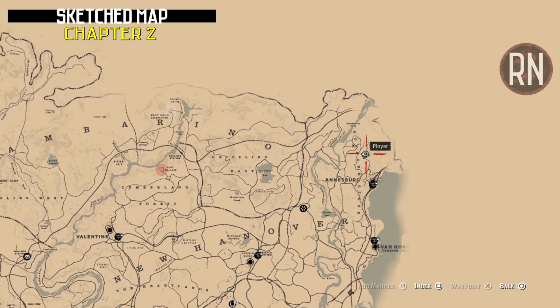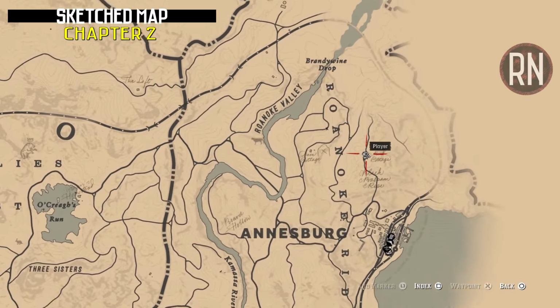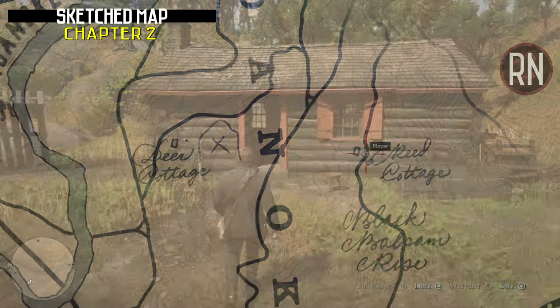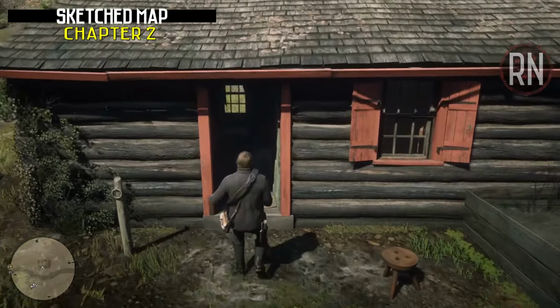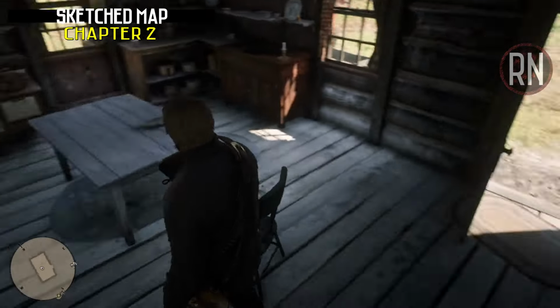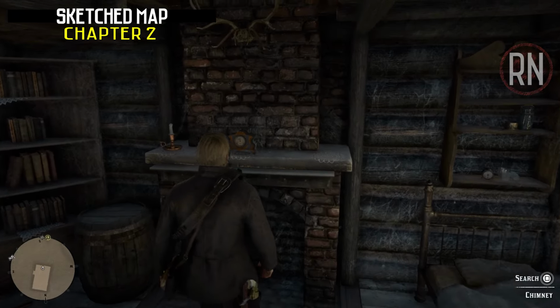The next thing we'll be doing is going after the sketched map treasure. Now, in all honesty, this is kind of a baby treasure hunt when compared to everything else we've looked at so far. We'll only be collecting 1 gold ingot worth $300, but luckily we only have to collect 1 map and the locations of both that and the treasure itself are really close to where we just were.